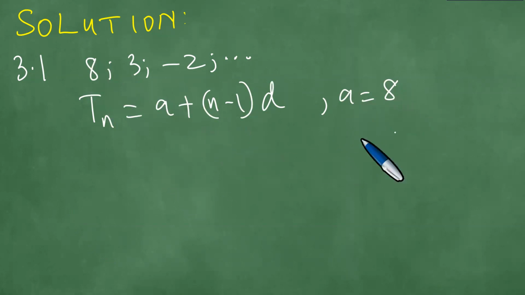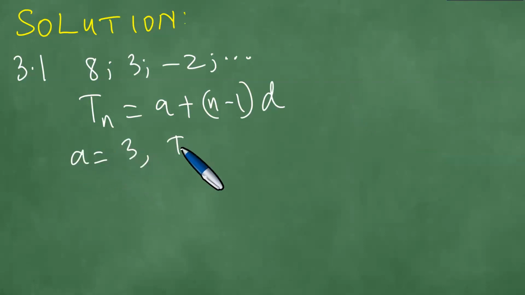Now you must check T2 minus T1, what is it? T2 is 3, minus 8. Okay, well done. Because we need to test the sequence to see if it is arithmetic or not, we can write here.